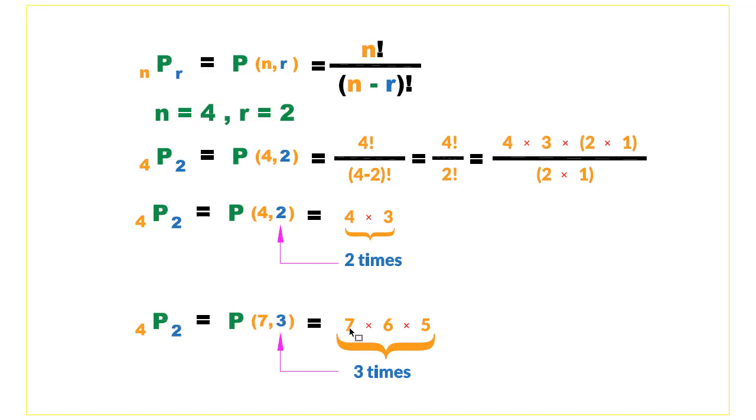So now we start from 7, we multiply 3 times in descending order, and we can compute that immediately. If we have permutation of 100 for 37 times, then it is really better to use the calculator in such case. But for small numbers like this, we can just do them immediately by multiplying these numbers 3 times, and we can get the answer immediately.